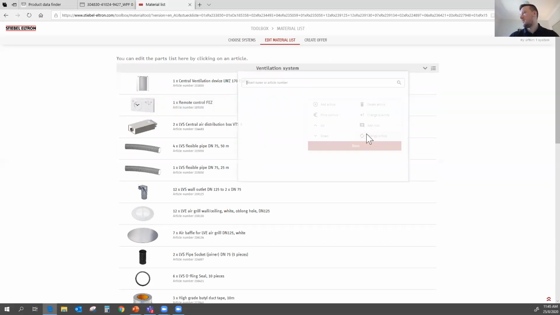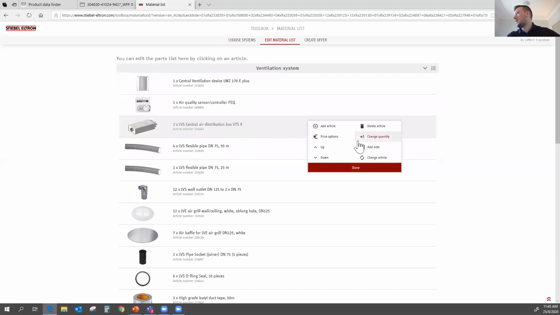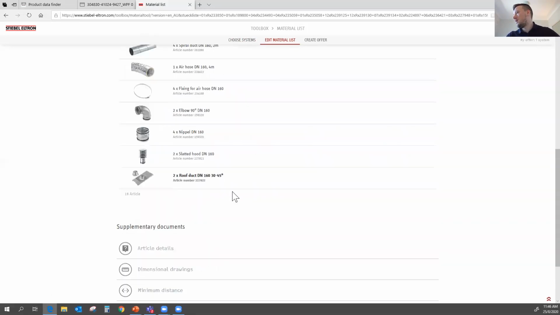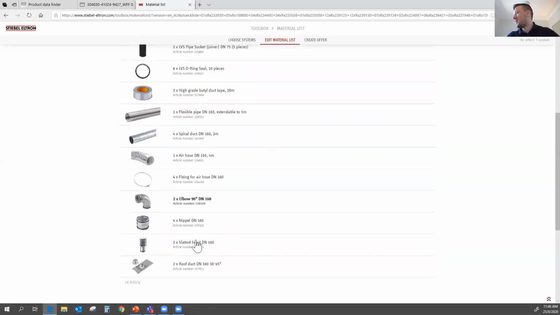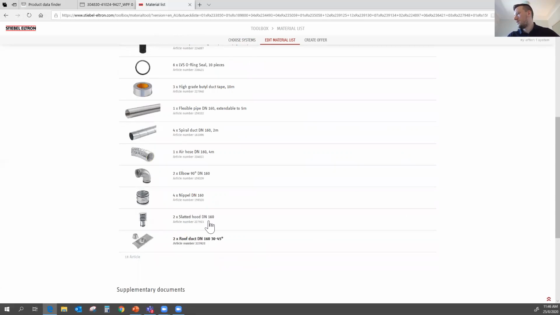You just click on an item, change article, for example, and you can swap out controllers, or you can change the quantity of items. You can rearrange the items in just the order in which they are displayed. There's a bunch of options here. You can ultimately review the list, and once you find that it's pretty much close to what you want, you can see this is the slider tool we use for the ceiling.